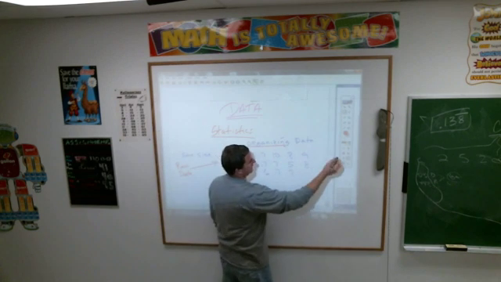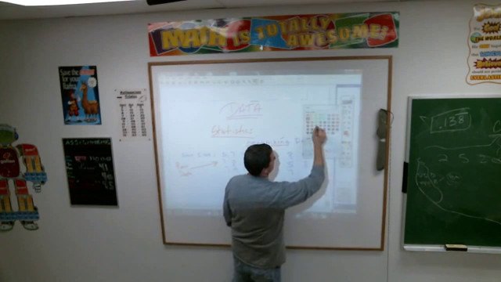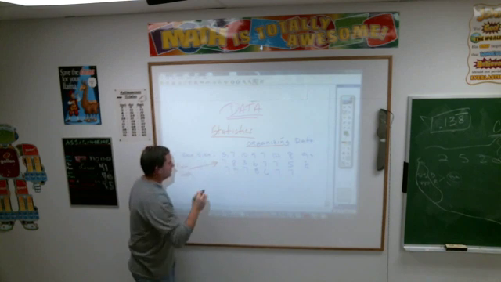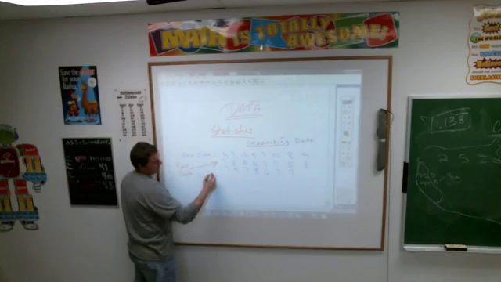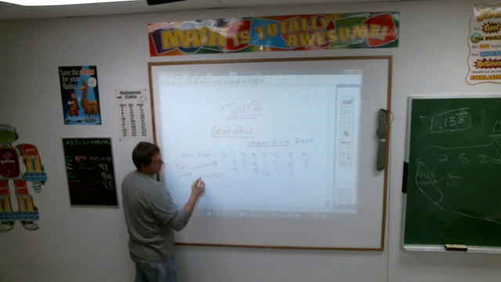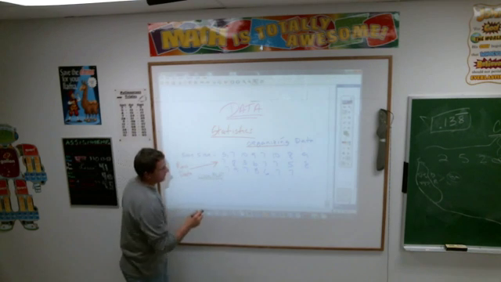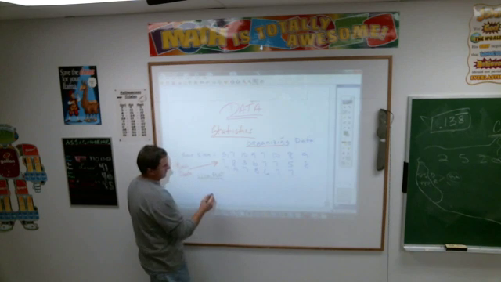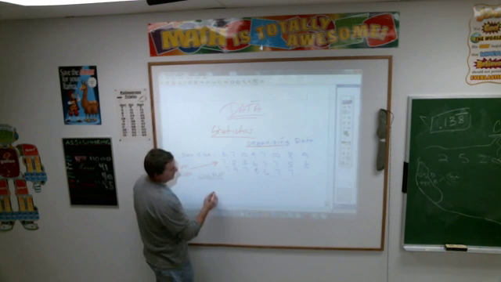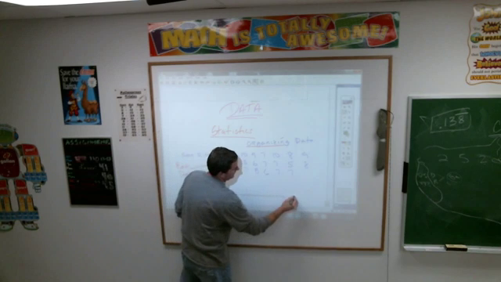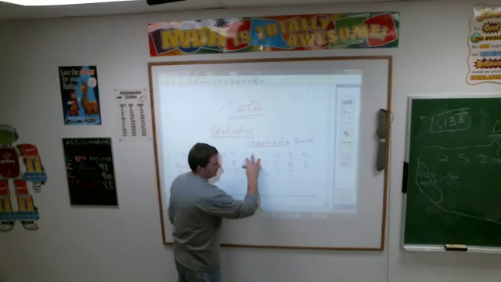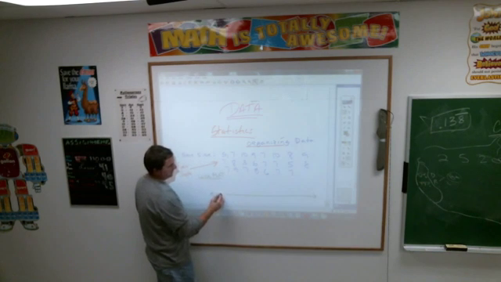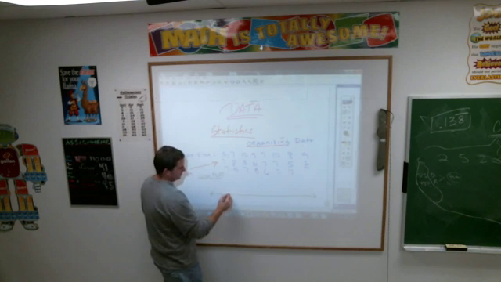One of the first ways we're going to organize it is we're going to make a line plot. It's a good way to organize data. Have you done line plots? Oh good, then we'll do it today. Basically, for a line plot, you start with a number line that has the range of numbers you have. What's the smallest we have? We have a 3, and it goes all the way to 10, correct?